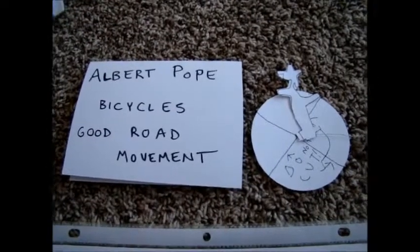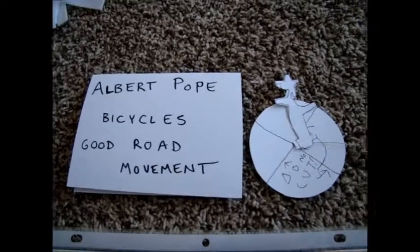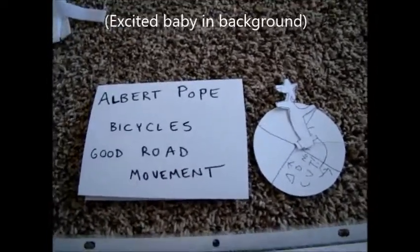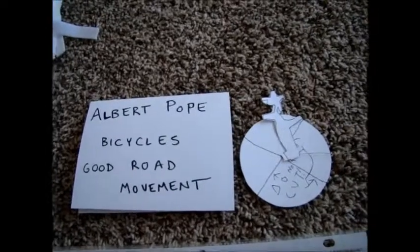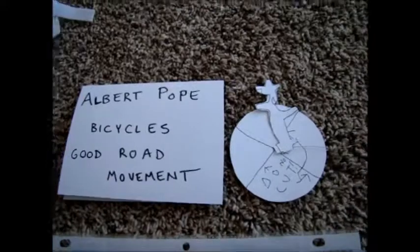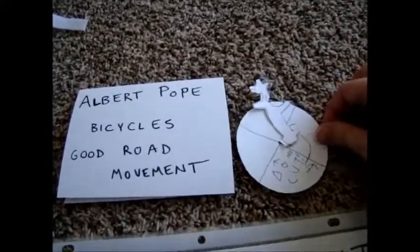And Connecticut was home to Albert Pope, who had several patents for bicycles. And at one point, Hartford was known as the bicycle capital of the country, world, possibly. And they also did the Good Road Movement, where they tried to improve roads for bicycling and for car use.